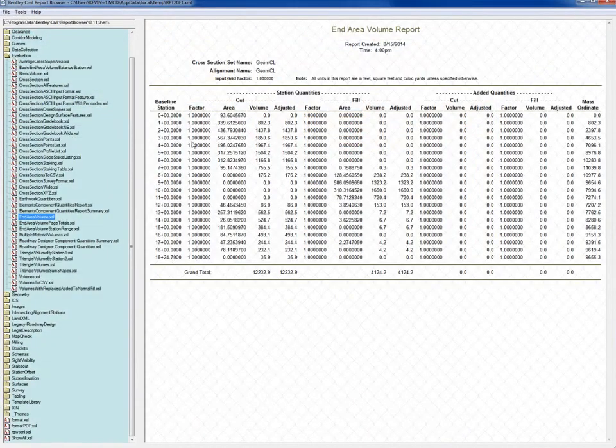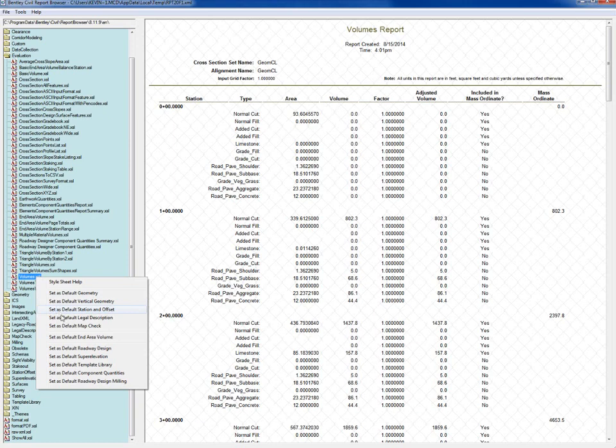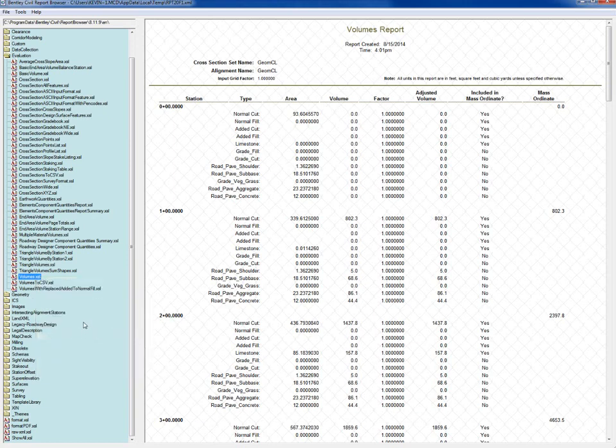All right, it brought up the report browser, and the report I like to look at for end area volumes is actually this volumes.xsl. So I'm going to right click and make that my default end area volume report. All right, I see I do have some cut area there in the station 100. I saw that at station 100 I was just touching into the rock a little bit, and there's my little value there of rock.